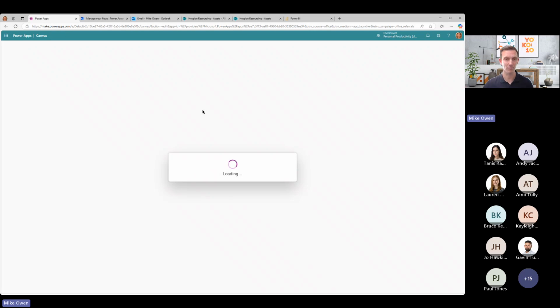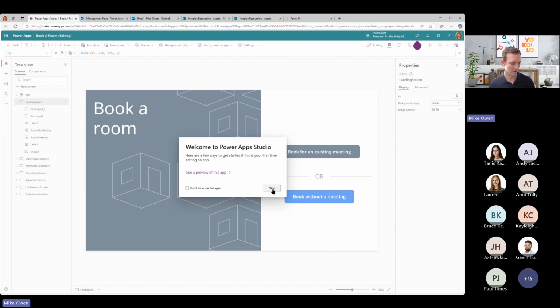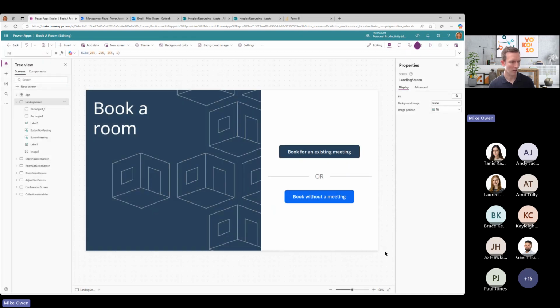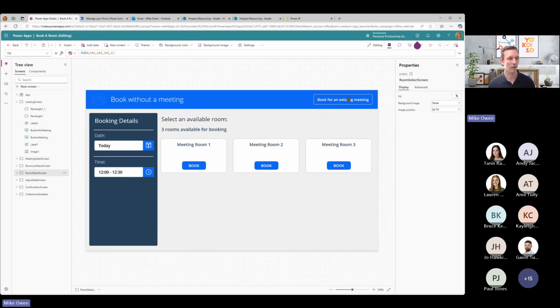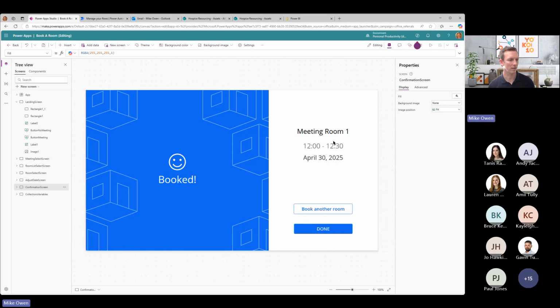So if you've got a number of meeting rooms within your different offices, as long as you've got those within Exchange as bookable resources, you can then say, well, I want to book a meeting for that. So it will look at my diary to say, oh, you've got no meetings booked for today, but I'm like, well, I just want to create a new one, a booking without an actual meeting appointment. I want to book room 1. It's like, great, okay, it's set up that request for me.